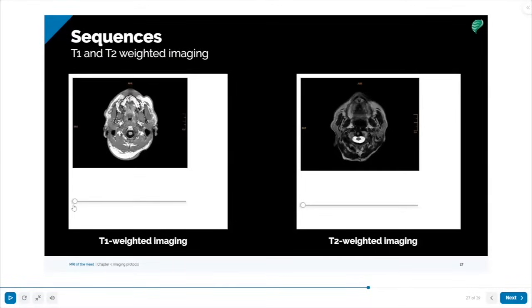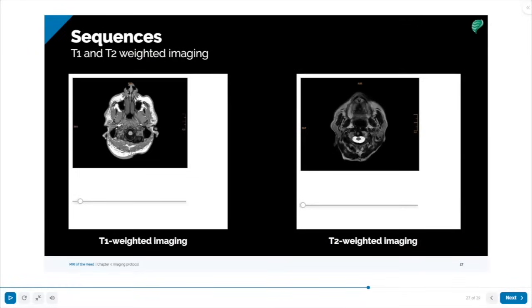So as you can see, as we scroll through there, the different tissues have different appearances on T1. Okay. T2 weighting highlights fluid containing structures and detects edema and other types of pathology. This includes fluid-filled structures like the cochlea and the vestibule. T2 weighting is also good for detecting tumors and other pathologies and can be used to evaluate abnormalities in the inner ear and the IAC.